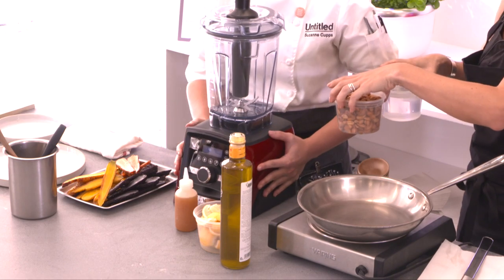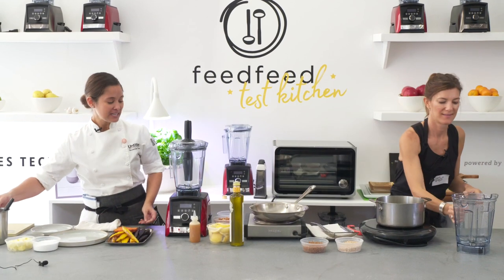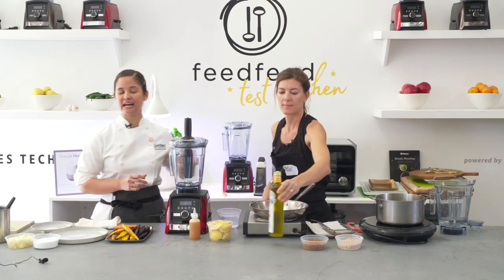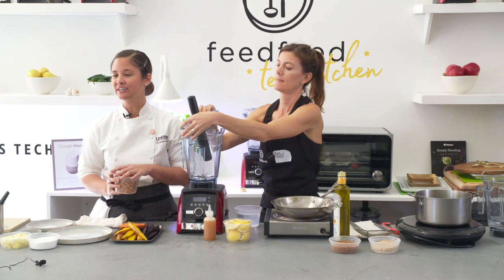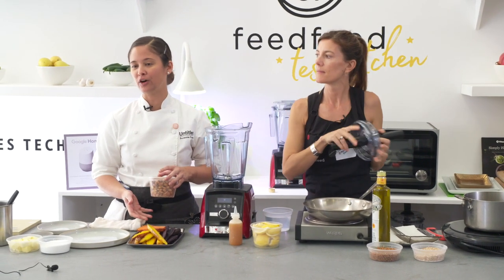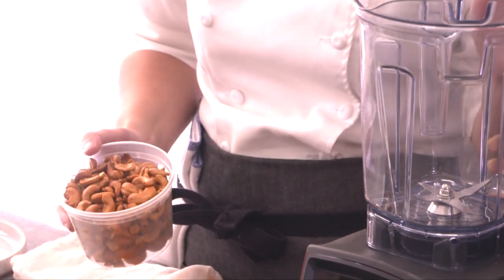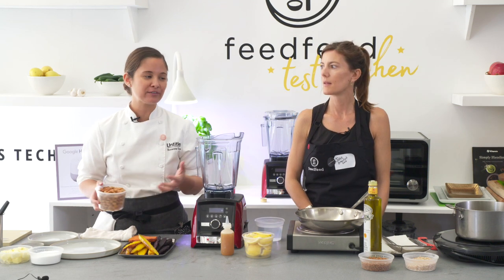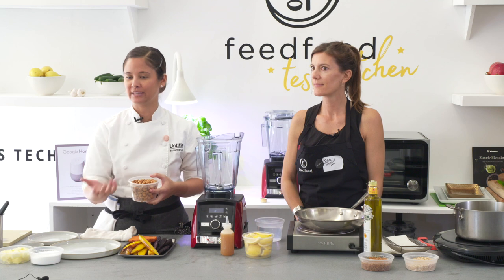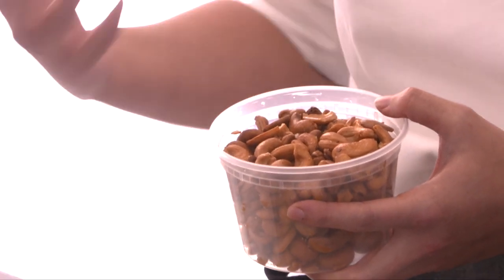This is actually a newer model than I have at the restaurant. So bear with me. When you're making any kind of nut butters — we do cashew butter, we have pistachio butter, you can do traditional peanut — I love the cashews, I love the flavor, especially with fall vegetables. I also love that they're a little soft, so they're a bit easier to puree. The one thing you want to do with your nuts before you puree is you want to roast them. We just roasted this in a 350 degree oven. It takes five or six minutes with a little salt and olive oil so that flavor really comes through. If you don't roast the nuts, you won't get that end result of the really cashew flavor.